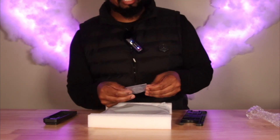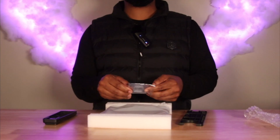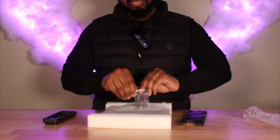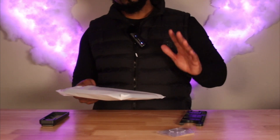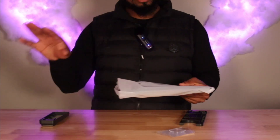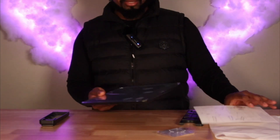For my DIY-ers out there that are not into drilling into their tile — I am with y'all. I do not want to drill into my tile. When I put stuff in the bathroom, I don't mind using adhesive. Once you drill into your tile, make sure that accessory is your favorite, because once you drill your tile, that's it. You can maybe patch it with grout, but that's about it.